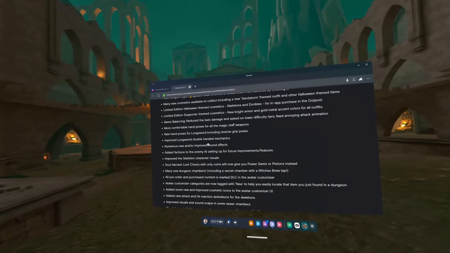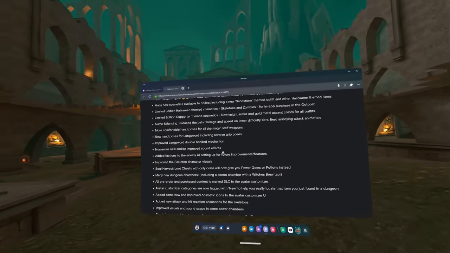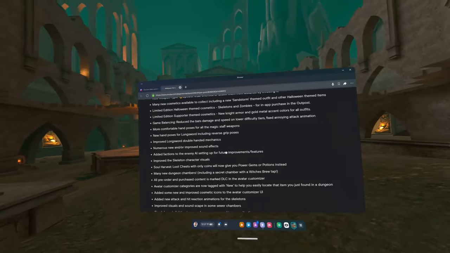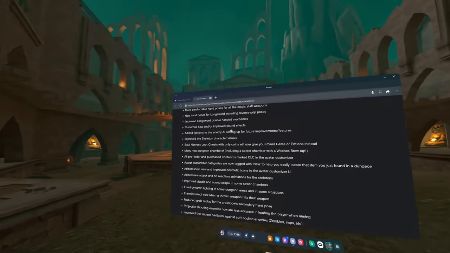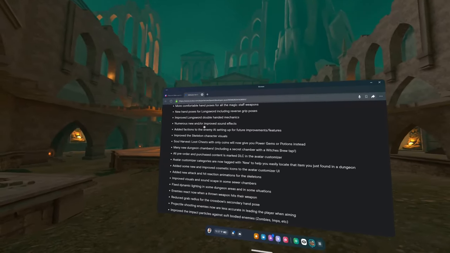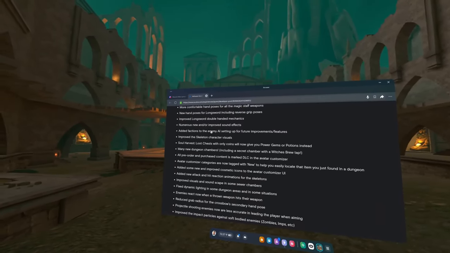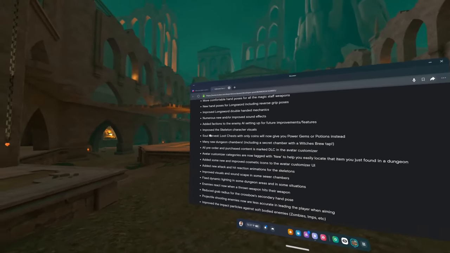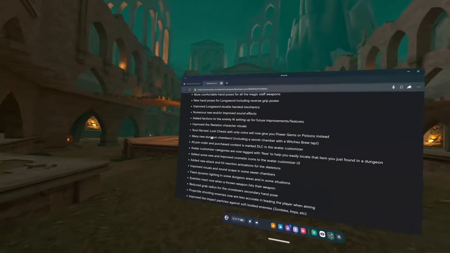Numerous new or improved sound effects, factions added to the enemy AI for future improvements. That is really exciting. Factions, I don't exactly know what that means right now, but setting up for the future is awesome. Skeleton character visuals. Oh, maybe that means you can have teammates as the AI. That would be pretty cool. Skeleton character visuals, cool. Soul Harvest, loot chests, all that good stuff.